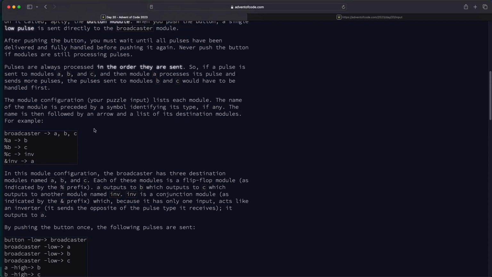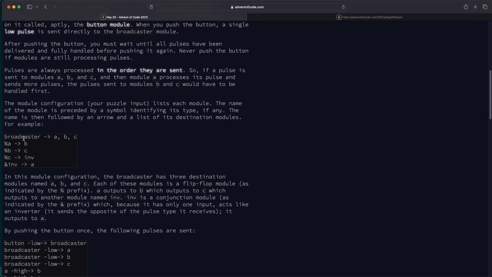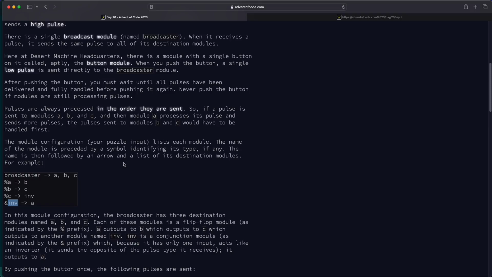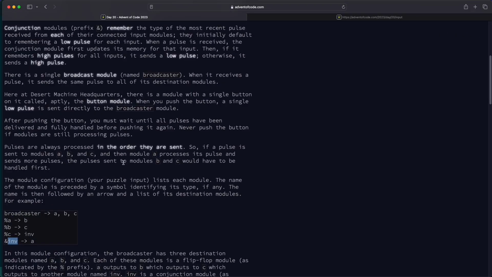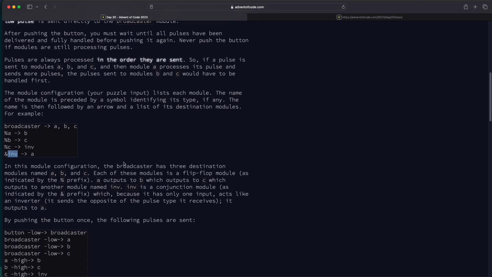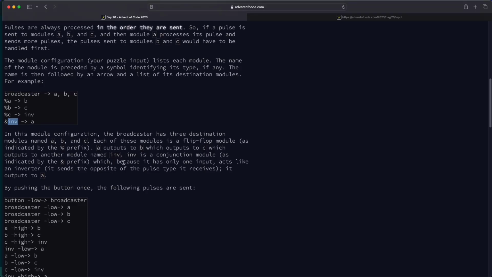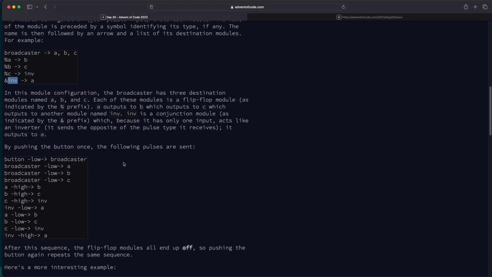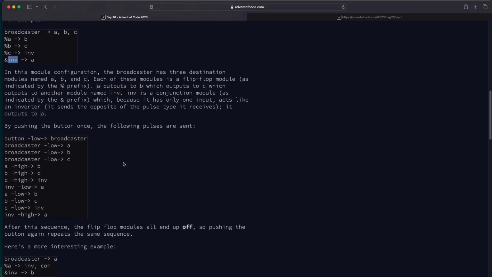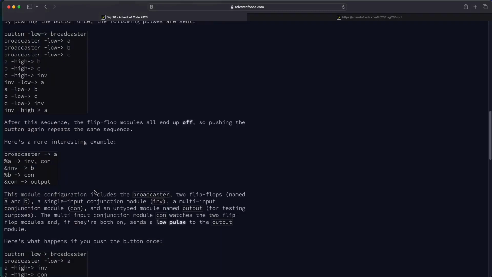Where my folly was is that I decided to create all of these as modules. And actually, that's probably not a bad idea: create a module interface, and then the implementations for broadcasters, flip-flops, and conjunctions would be buried in those details behind the interface. That worked out okay, but the way I implemented how signals were sent and received hindered my progress, and I had to do things a little bit hacky, but we'll get to that. So here are some examples. We're not going to dive into that.